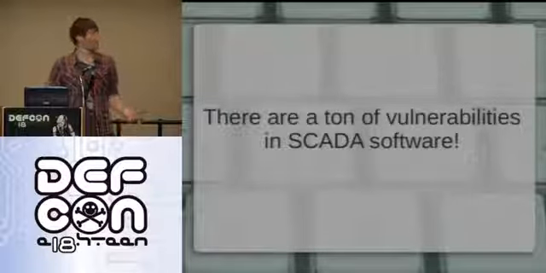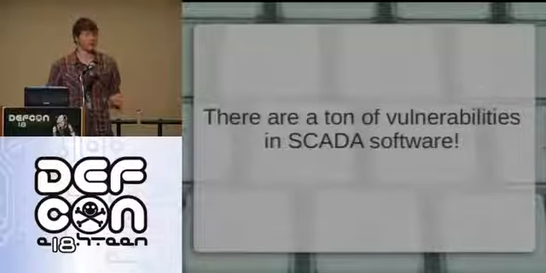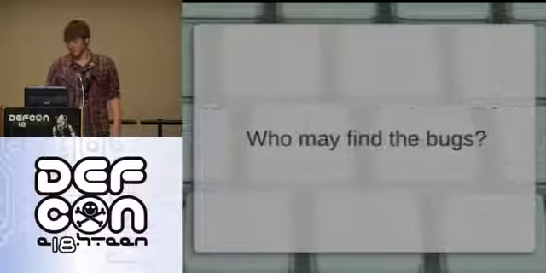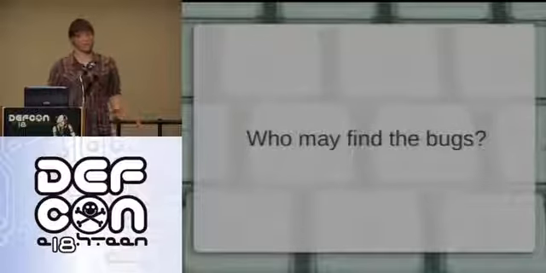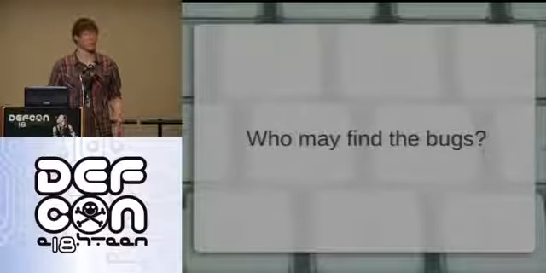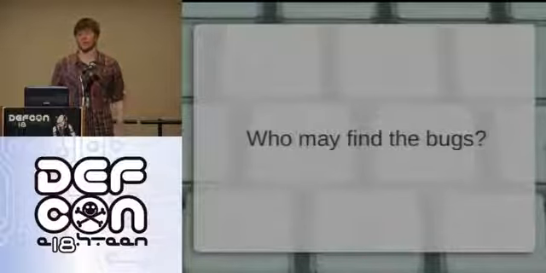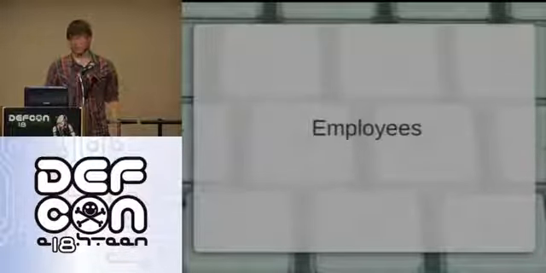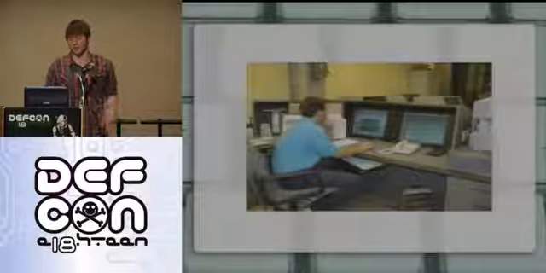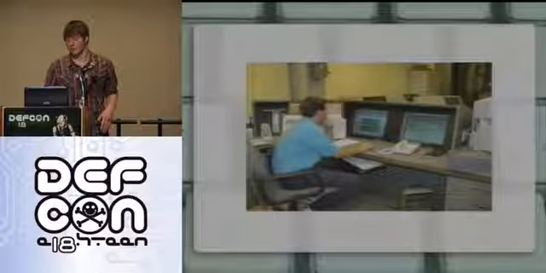It's just, it's not stable. It's in the security aspect. So just kind of, who may find the bugs? I mean, you never know who may be looking, but you never know who may come across them by accident or anything else like any other software. So could be employees, and I just had a couple pictures here. That guy looks kind of curious what he's doing.